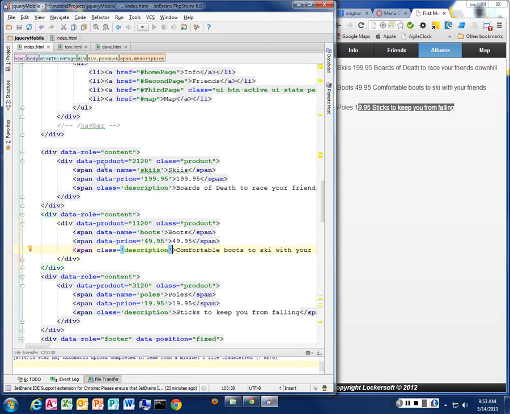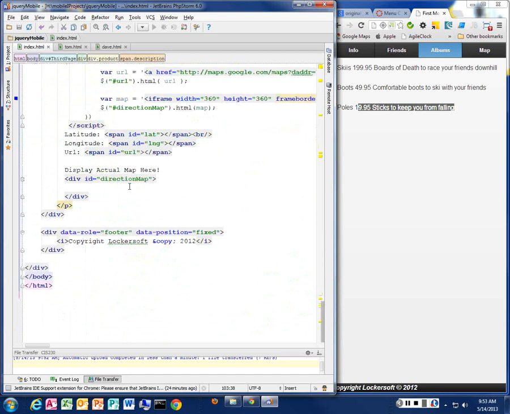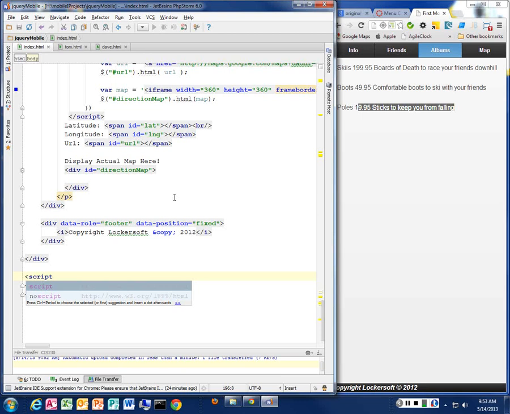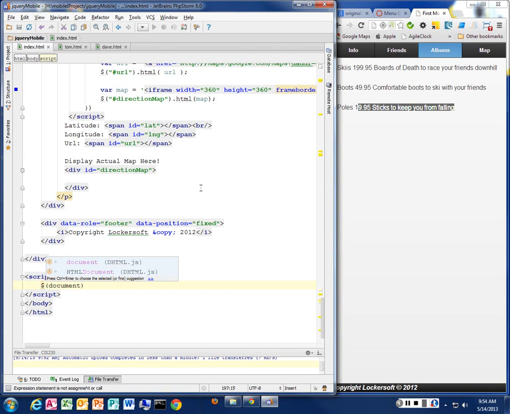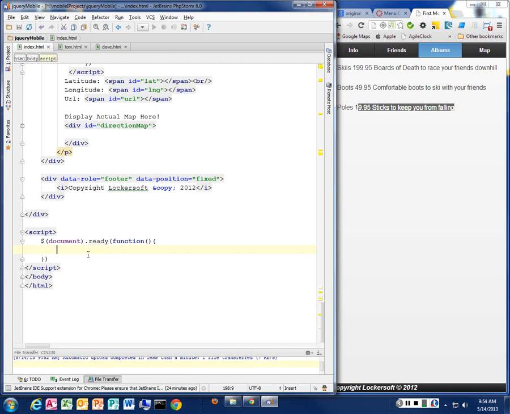So first thing I want to do is add a button, and I could have added the button in HTML, but I wanted to show you a different way to do this. So let's go down to my JavaScript at the bottom. Let's add some script down here. I'm going to do almost everything inside of my document.ready function. Remember what that did? So that means that I know the DOM has been loaded, everything is in place, and I can start acting on those elements that are on the page. So I want to make sure that that's all done.